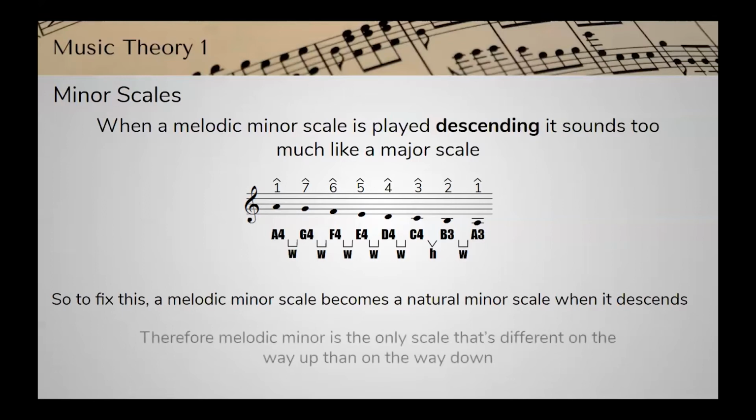So because of that, melodic minor has a different form on the way up than it does on the way down. So on the way up, we raise 6 and 7, and on the way down, we lower 6 and 7 to what it would normally be for a natural minor scale. So on the way up, raise 6, raise 7. On the way down, natural 7, natural 6. So whenever you're writing a melodic minor scale, you have to give us the form of it going up, the ascending form, and also the form of it going down, the descending form.